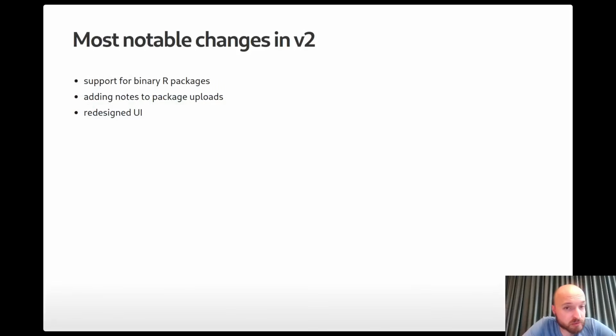So the most notable changes in RDepot version 2 are support for binary R packages, which I hinted at before. We also allow now to add notes to package uploads. This can be handy for example, changes in the new version of your package or feedback to the maintainer. And we also completely redesigned the UI.